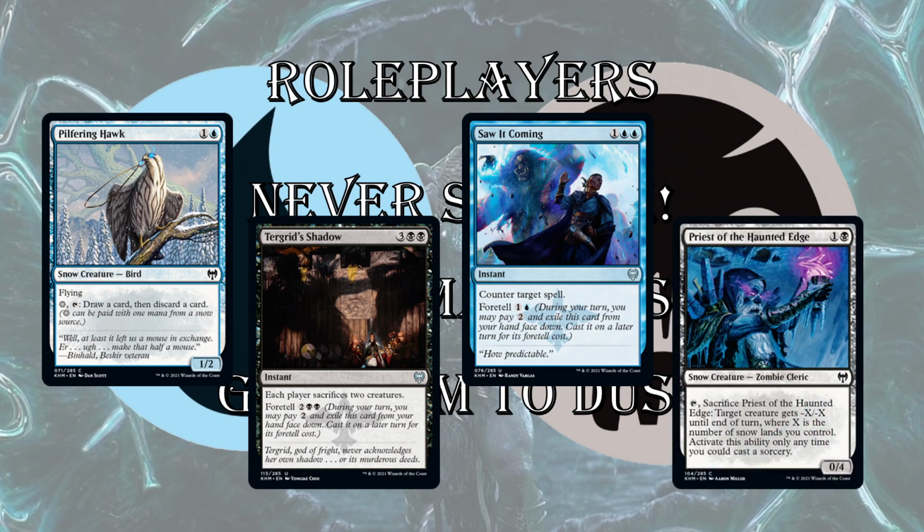Last up, Priest of the Haunted Edge. And I kind of waffled on this. I think this is the only deck where this card can be good because you can recur this thing and you have a lot of snow. But it's a 2-mana zombie cleric, snow. It's an 0/4, and you can sack it. Target creature gets -X until the end of turn, where X is the number of snow lands you control. So now snow permanents. I think if this was snow permanents, it would be very good. Well, not very good, but pretty good.